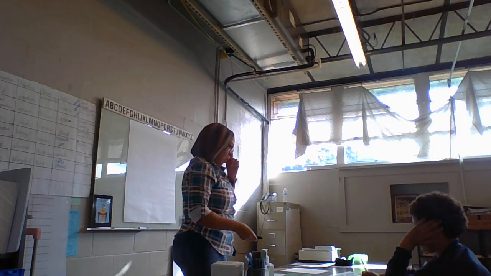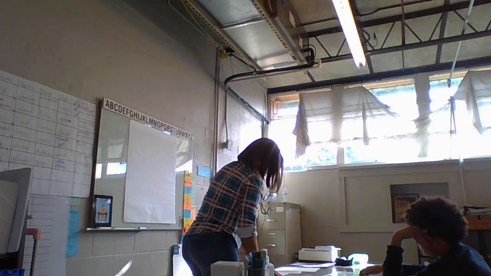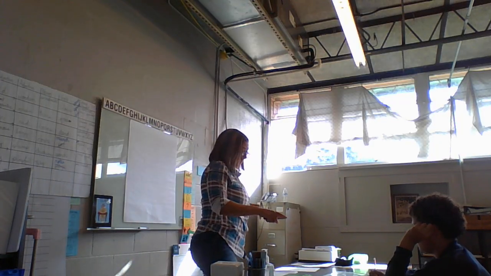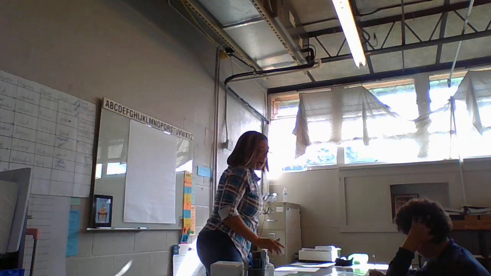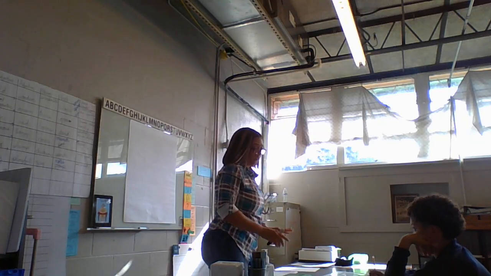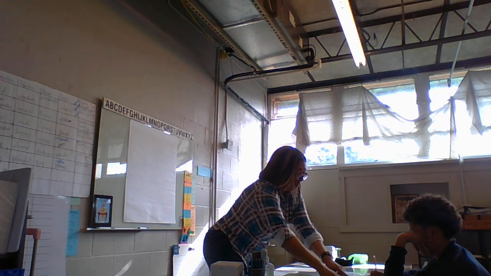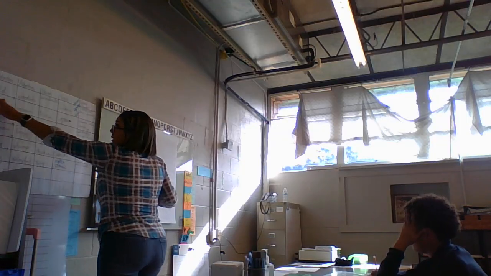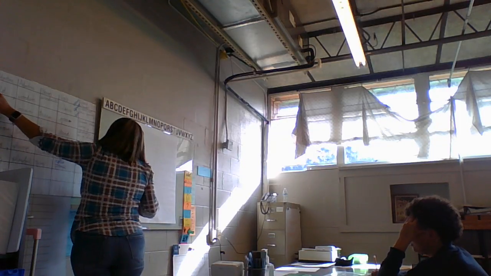Okay. All right. So remember, we're writing our descriptive paragraph. Now you do have lines on yours. I don't know if you all talked about indenting the first sentence in class, but whenever you get ready to write a paragraph, that first sentence, we don't start it right at the edge. We always start over about one finger space with our first word. So let's look at our first sentence. And our first word is And.